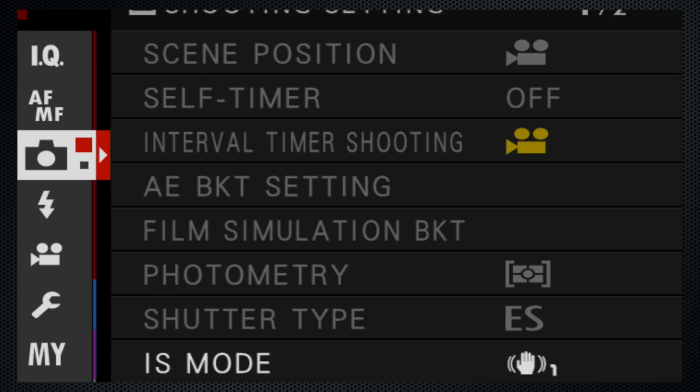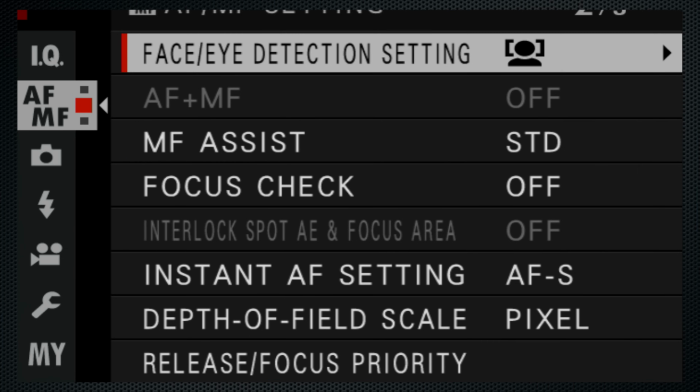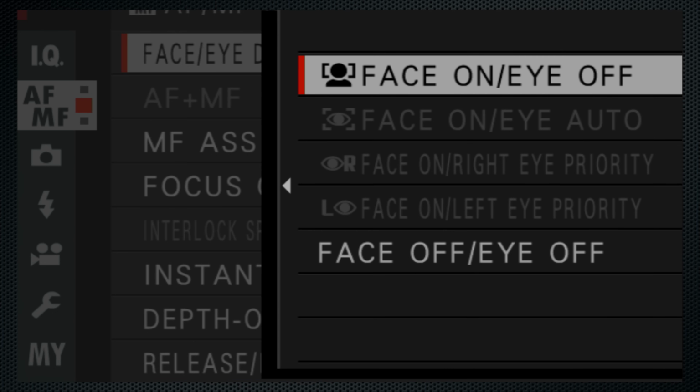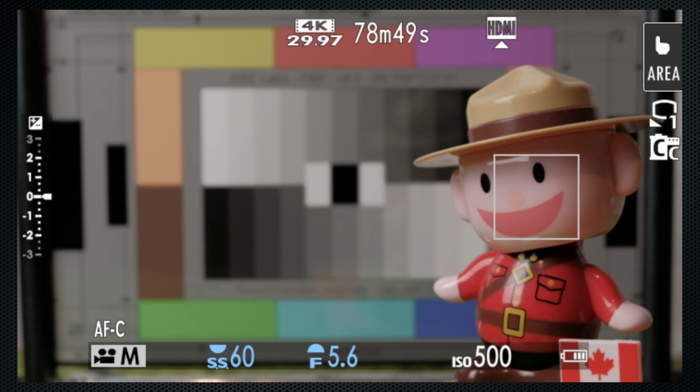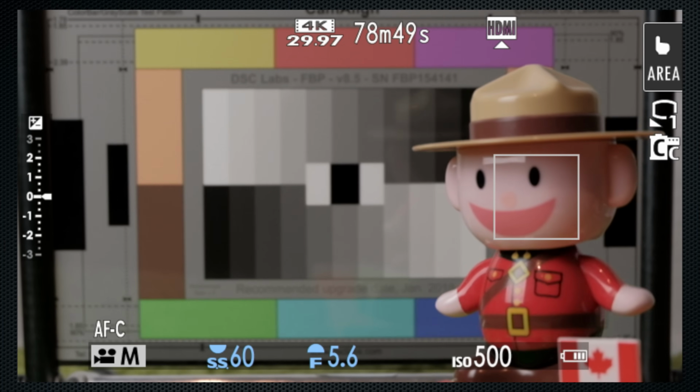Photometry is not available in video mode, and face detect is not available in 4K video mode. It is available in HD, but not with eye. Touch does work for a usable rack focus.